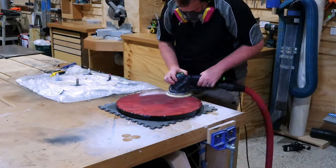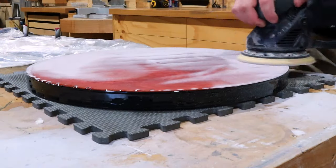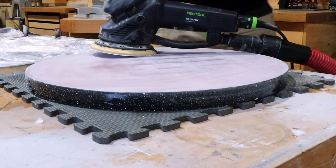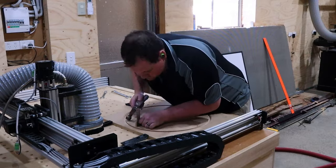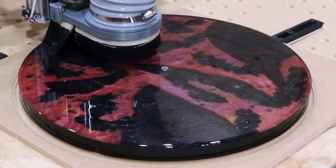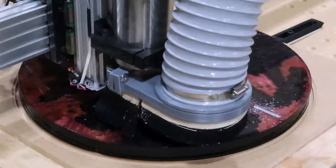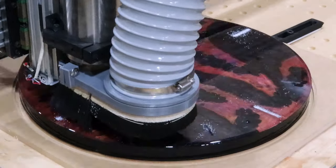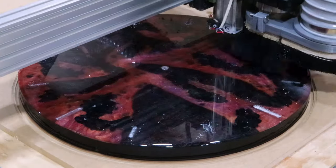Once that's cured, we're going to give it a quick sand on the bottom side just to knock off those drips because we want to be able to sit this flat on the sand seat. Now this is where those reference pins come into play. By tapping the center pin in, we can then line that clock back perfectly with the CNC so we can route in the front face, then flip it over and align those grooves up with the other pins to get our hardware positioned perfectly on the back.